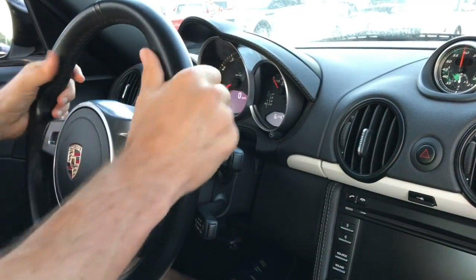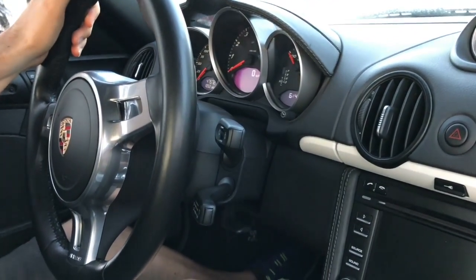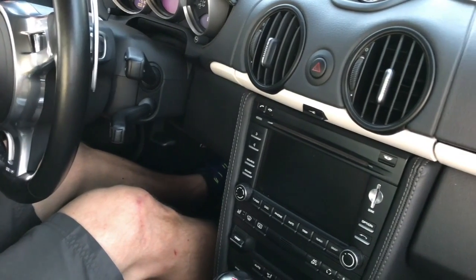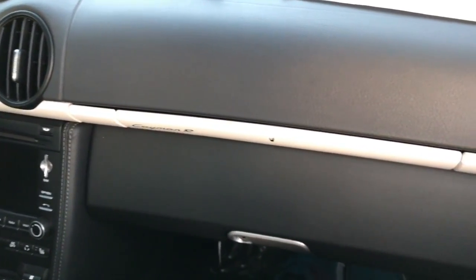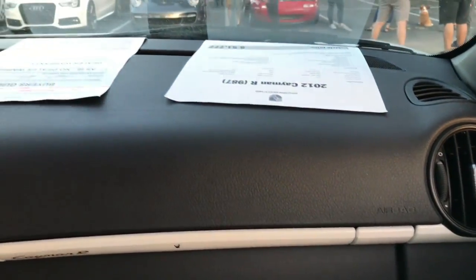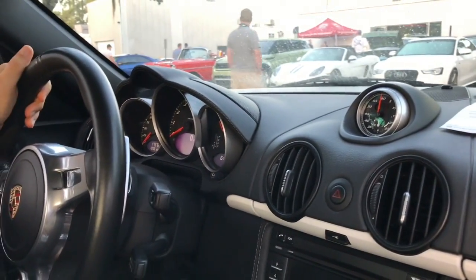But being the driver, very, very comfortable. You have that wonderful 3.4 liter flat six behind you. I'm a big guy. Tom's a big guy. I think both of us would agree we don't feel really cramped in here. It's very, very nicely laid out. But let's go ahead. I've said so much about that flat six. Let's go ahead and check out the flat six.